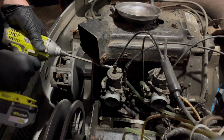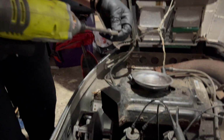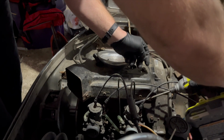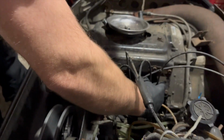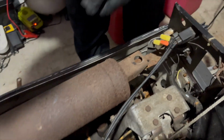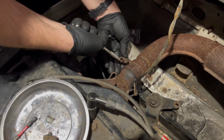So a nut driver on here, loosen these clamps off so we could pull the carbs out. Oh my God, that almost went in the spark plug hole. That was crazy and a fluke. And there we have it. Now the carbs should just slide right out of the boots. I'll just leave them aside here. There's the carbs aside. Drop the washer, that's all right. And there's only one spring on the front, so it'll be easy to take off. Spring off. There we go. Put that on my tray.